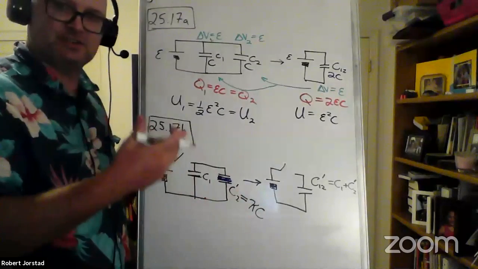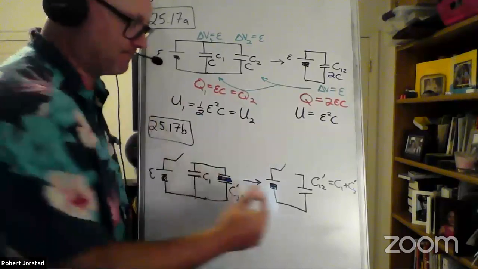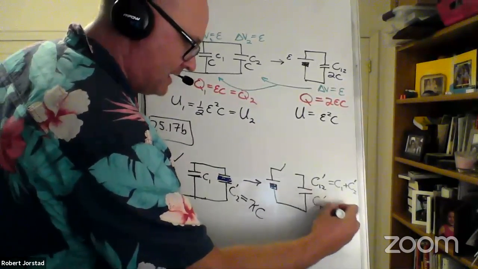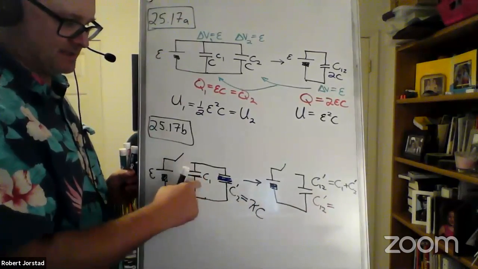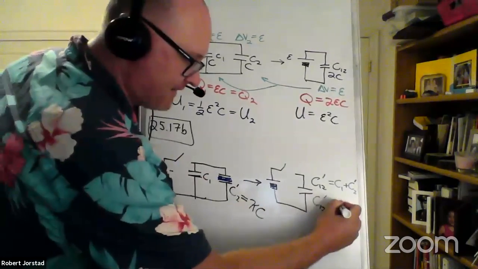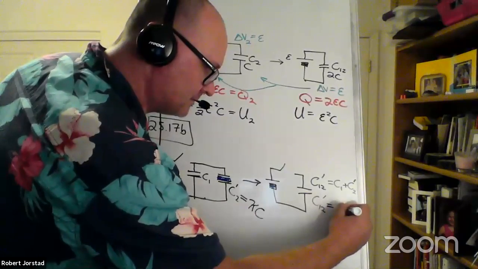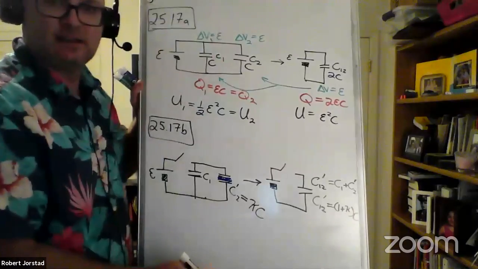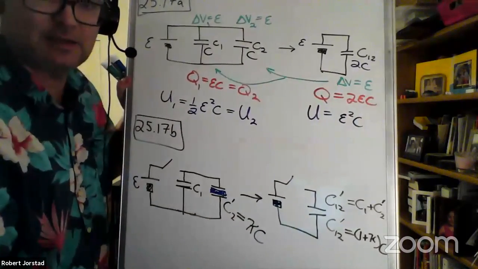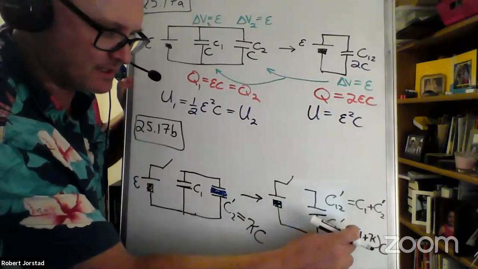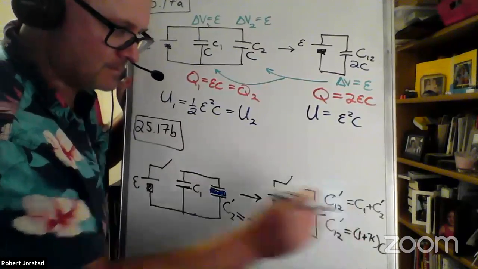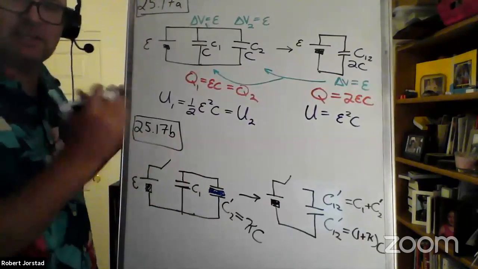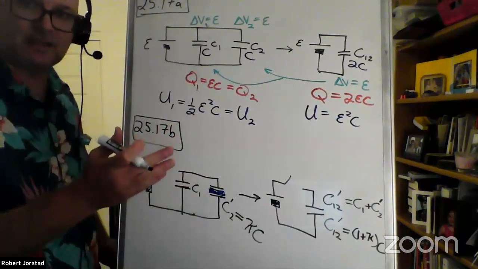Yep, but you're right. It's usually 1 or a bigger number. All right, and so in this case, C12 prime, I don't know if you could see that. There's going to be a C plus a kappa C. I'm going to factor that out. Sorry, this is so squeezed in. That would be a 1 plus a kappa times a C there. Now that I have the equivalent capacitance, do the thinking.